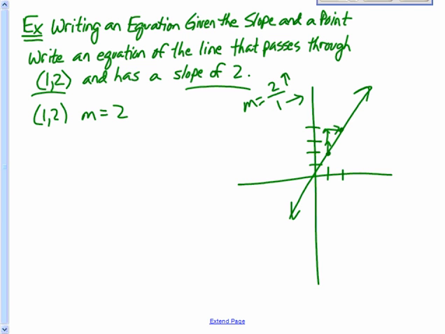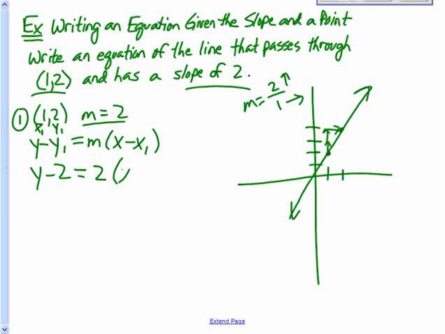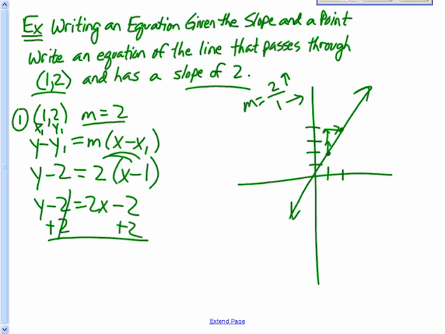So I'm going to use the point-slope formula, where I have to plug in x1, y1, and m. Let's plug that in. y minus y1, which is 2, equals 2 times (x minus the x1). And then we're going to go ahead and solve that for y and put it in slope-intercept form. That ends up being plus 0. So there it is. y equals 2x.